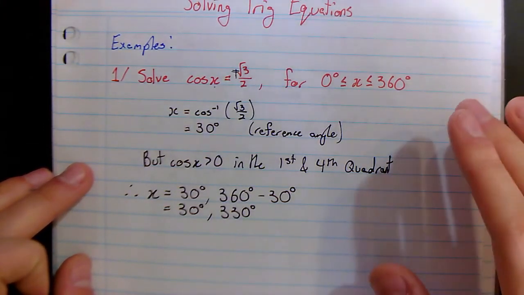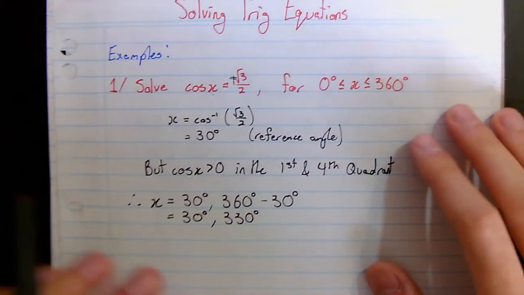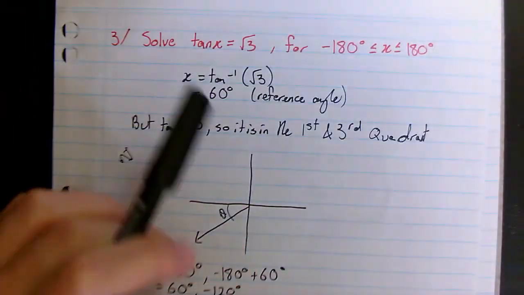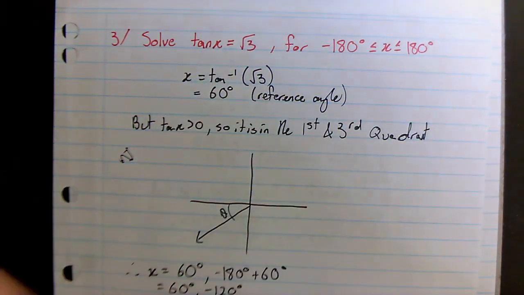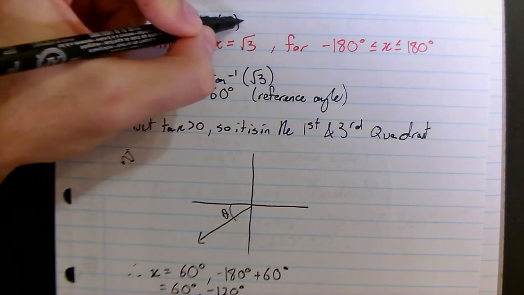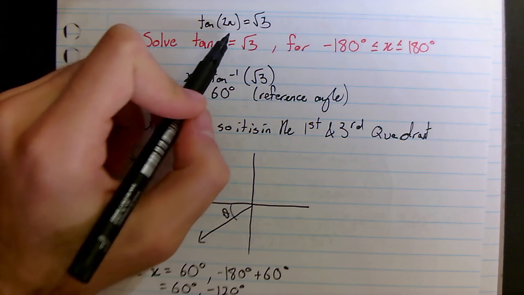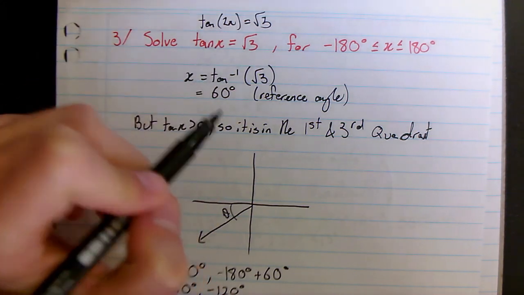So in the next lesson, I'll be looking at how to actually change the domain. In all these examples, we were seeing tan of 1x, so we had a single x, but what if I was to change this to tan 2x equals root 3? We'll see in the next lesson how to actually solve something like that.